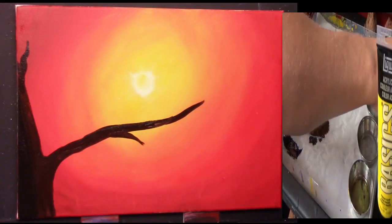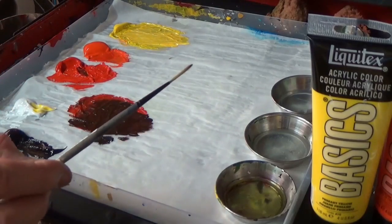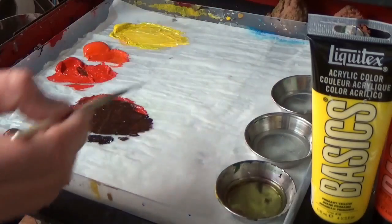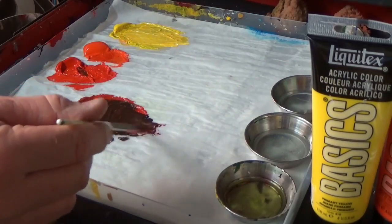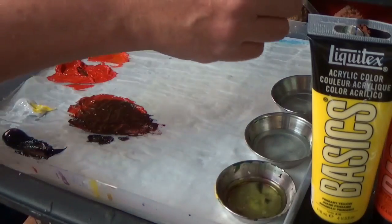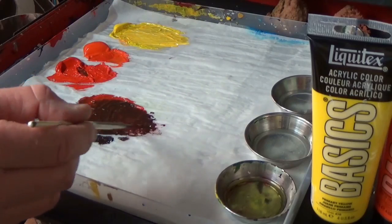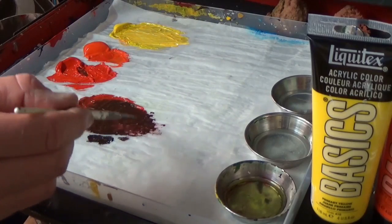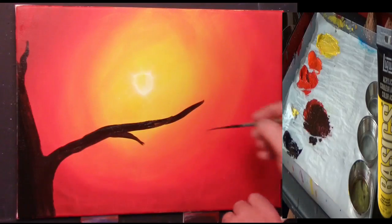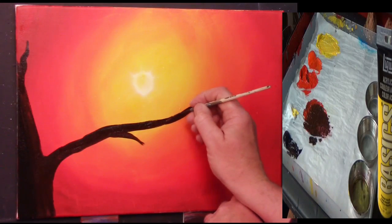And let's get our script lining brush. This is a number 2 script lining brush. There you are. I'm going to put some moisture onto this brush now because I need to make this paint a little bit thinner. Try to keep within the 30% to 45% rule if you can, but it's a bit difficult trying to work out how much moisture you're putting into your paint. That's what I find.